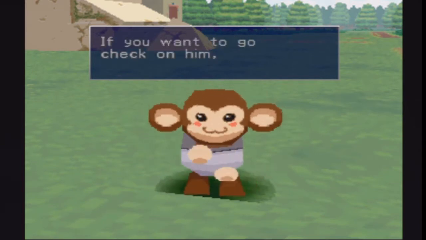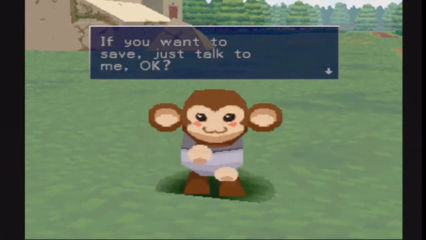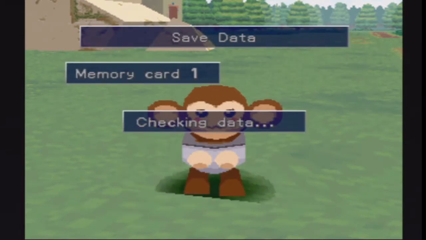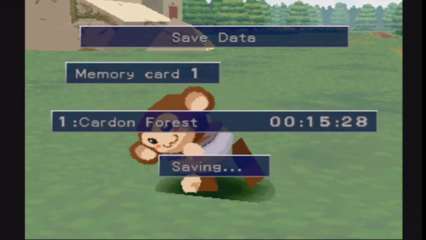If you want to go check on him, you should probably save first. If you want to save, just talk to me, okay? Yeah, sure, Data. You'll notice that Data likes ninjing all over places. And he can do that. He has his ways. That he can just ninja his way through this and that.